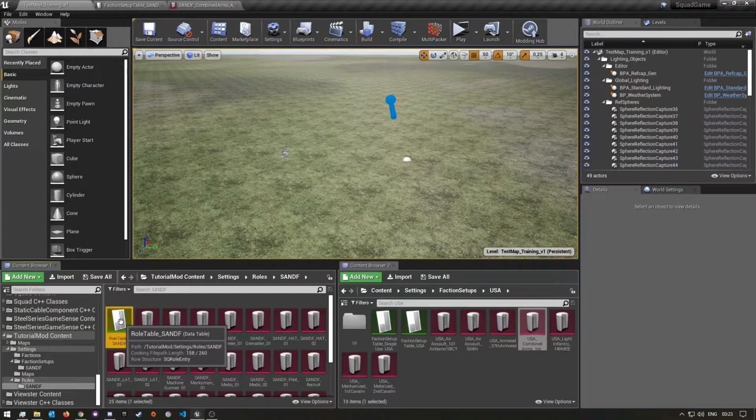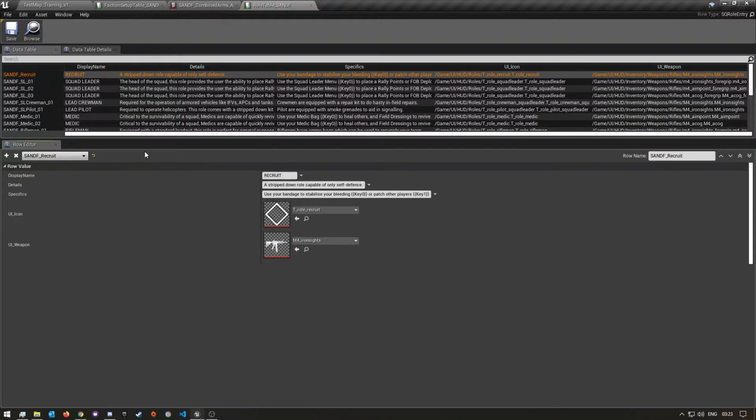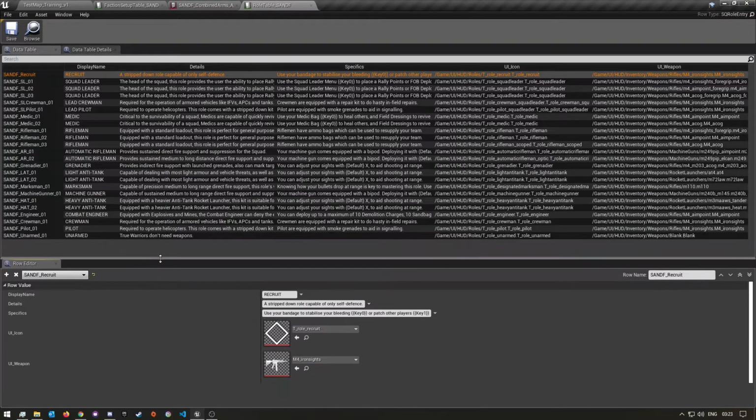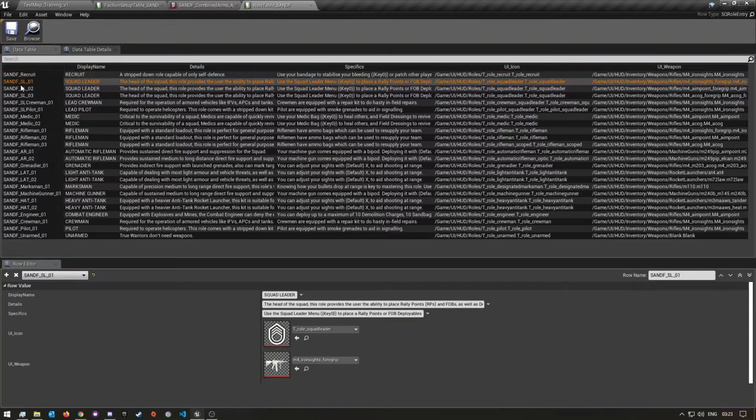Once you've done that, you want to open it, and as you can see, it's a long list, but this is basically where you're going to add every single role that's going to be in this specific faction. So I basically copied the US Army's role table and then renamed them according to my faction. So as you see, instead of US, mine is SNDF underscore recruit.